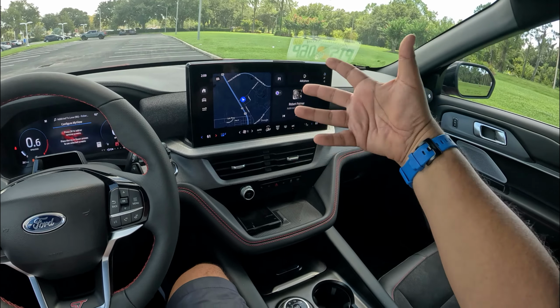If you go back to car, we also got new ambient lighting here for this car. So it's kind of light-ish today, but you can do all these colors for your ambient lighting here. As you can see, that really looks nice. If you watch my Platinum video, that was raining, it was a little darker. You can definitely see the bluish tone in here, which really works well. This is also new for 2025.